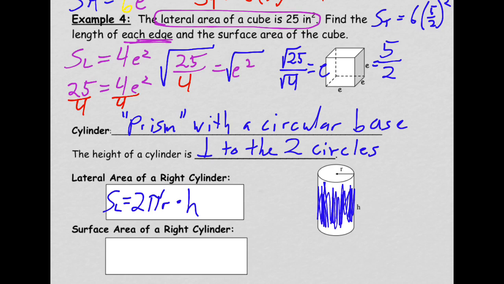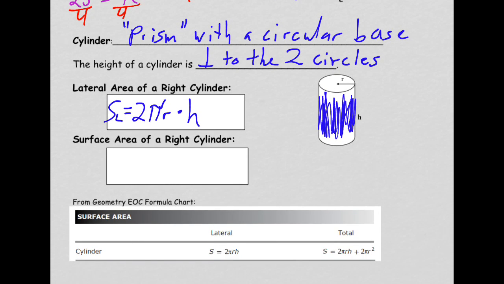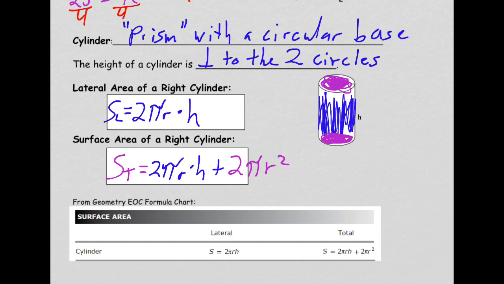There's a reason for that. The surface area, that's the area total, is just my lateral area, 2 pi r times height, plus, what? 2 pi r squared. Allie, how'd you come up with that? Oh. You also have to find the area of the base of every circle. Excellent, that's right. Because that 2 pi r height is my blue side area, and then pi r squared is the area of a circle, but there are 2 circles, right? So I have to say 2 pi r squared. Very good, very good.